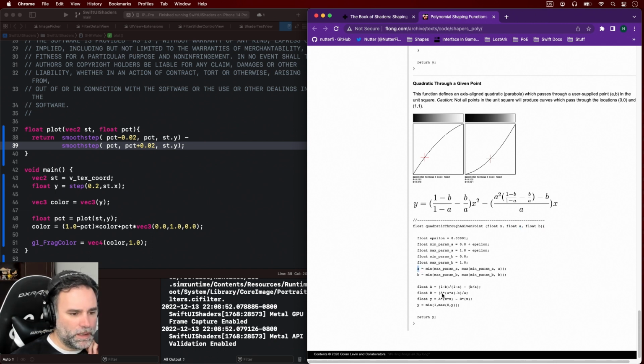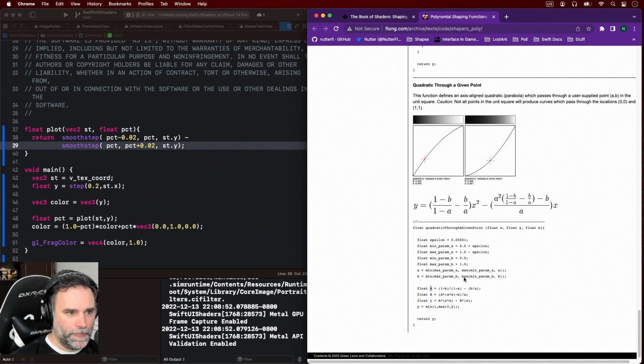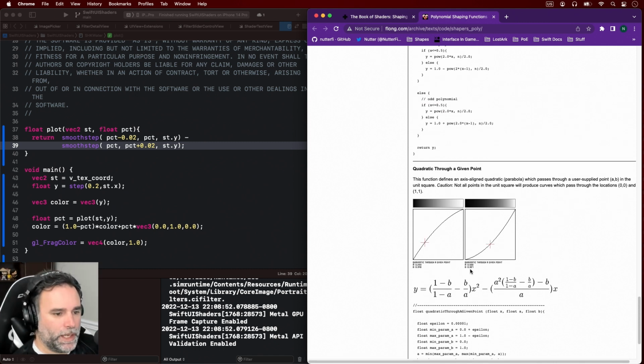I don't know. Oh, A equals the minimum of the max parameter of A and the max of the min of A and A. Okay, so some sort of normalization is happening here, where he's sanitizing his inputs for A and B, constraining them to whatever's going on here, and then saying, okay, then your capital A, your capital B, Y goes min, 1 max, return Y, and that function you can use to create some value there.